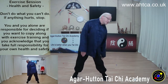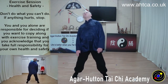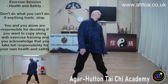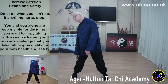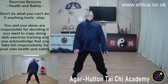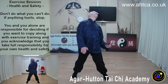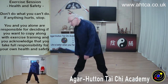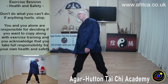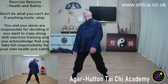But I'm starting with relatively small upper body circles. Change direction. Not racing, taking it fairly slow, feeling what's happening in the muscles, especially the muscles in the back. They're doing, I think, more work in my case than the muscles in the abdomen.